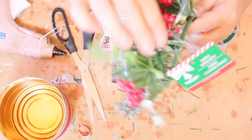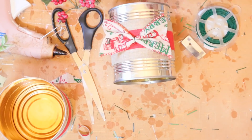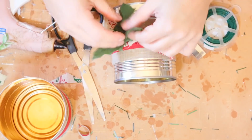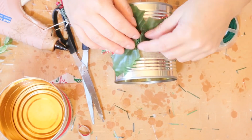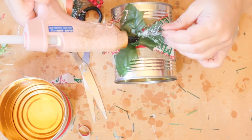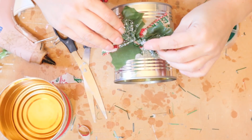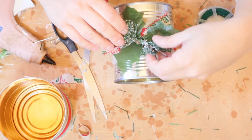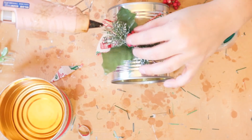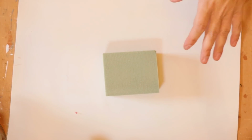I love these little candle rings that I found at the Dollar Tree. I got a whole bunch of them simply because I love the red berries, and they had these little pine pieces on them with little snowflakes on them, and I just love them. So I felt like that was a good deal for $1. You got quite a few of them to use for different DIY projects. So I'm just taking one of the leaves and putting that right in the middle along with my little pine branches and then some berries right in the middle.